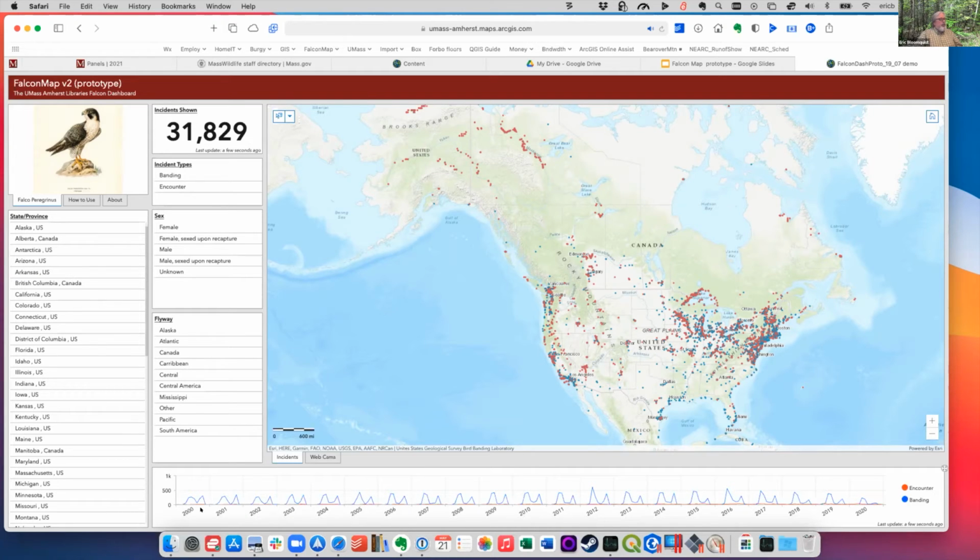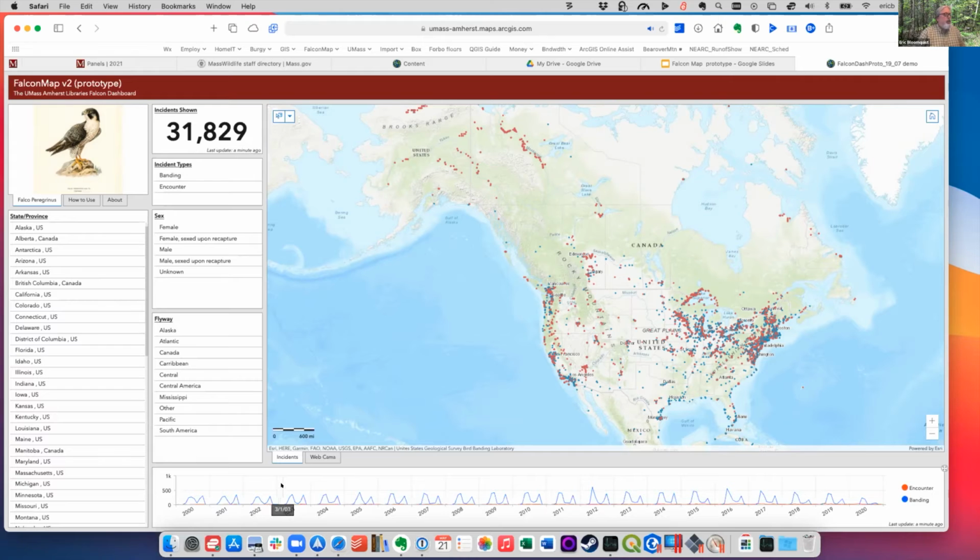So just glancing at this, you can see an interesting pattern. The blue line is the banding, how many bandings there are over a period of time. And you can see this little double hump here. That is because, of course, a lot of the banding happens when chicks are still in the nest before they've fledged.